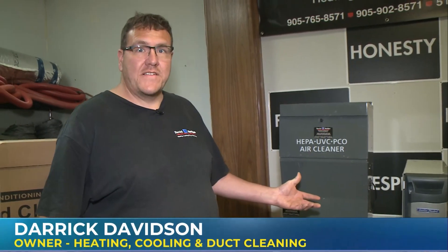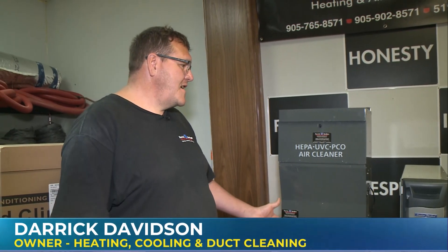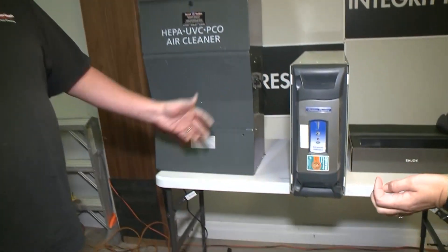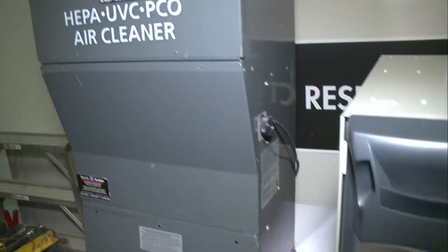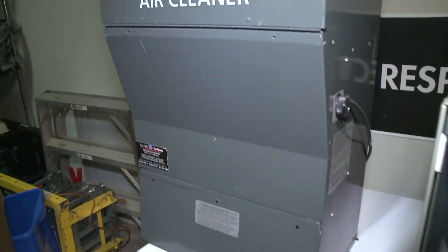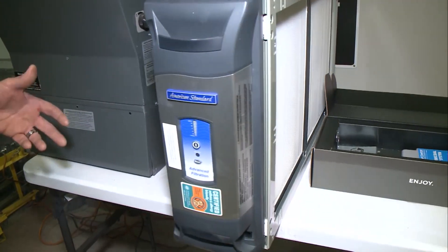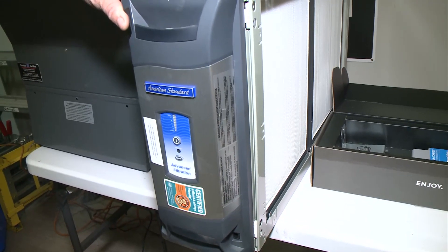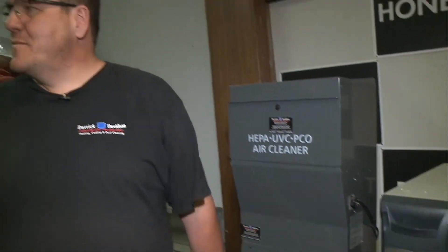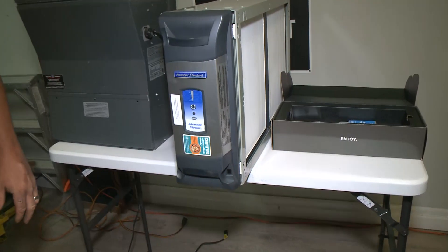Air purifying, air cleaning. What we have here are examples of what we provide to customers who are looking for clean air. You filter your water — why don't you filter your air? We have this unit with HEPA filters and a UV light. We're also an American Standard dealer — one of the top shops. This will filter things to 0.3 microns, which is three times smaller than a human hair. It's the only filter certified by the Asthma and Allergy Foundation — so it's hospital grade.